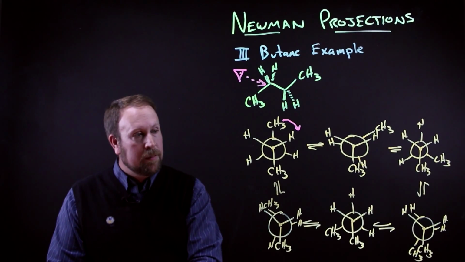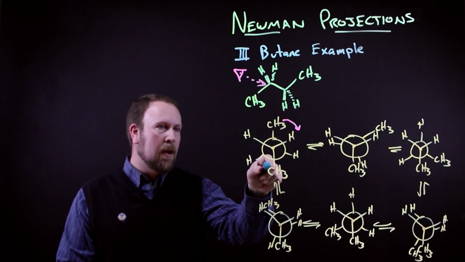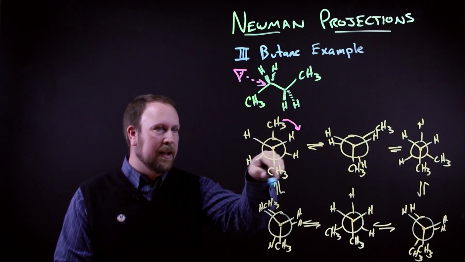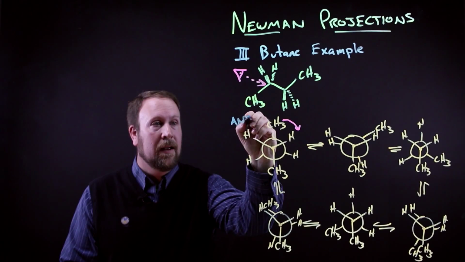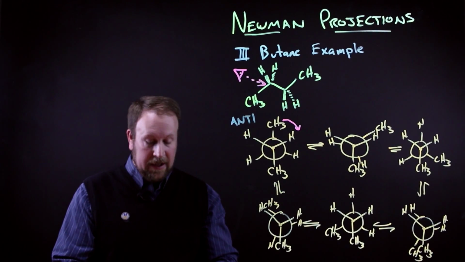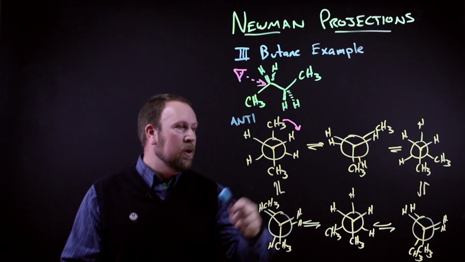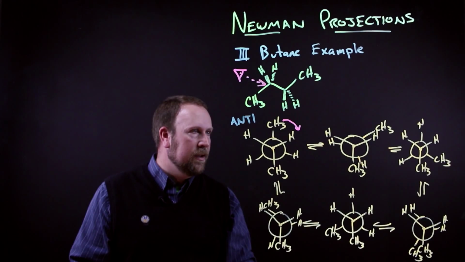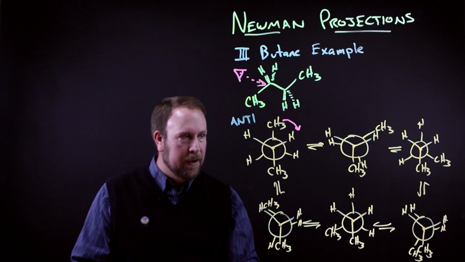Now that we have all of these up here, let's talk about the different types of conformations that we have. The one that we started off with, we had a methyl group that's exactly opposite from the other methyl group, so 180 degrees. We're going to give this a special name. This is an anti-staggered conformation. And this is really going to be the lowest energy conformation that we can get. Then we go through this eclipse conformation, and we have 2 bad eclipsing interactions that we're going to see here. A methyl-hydrogen, and a hydrogen-hydrogen.